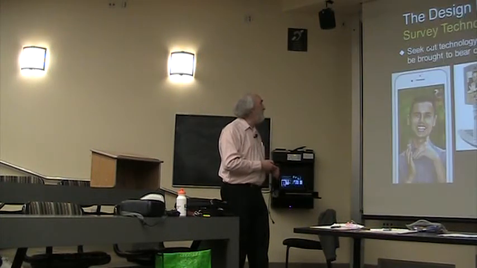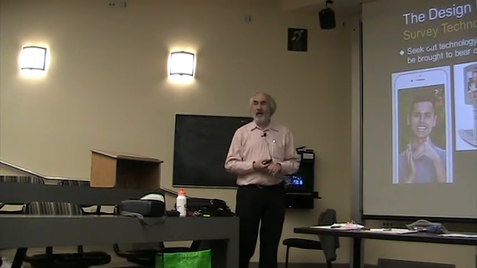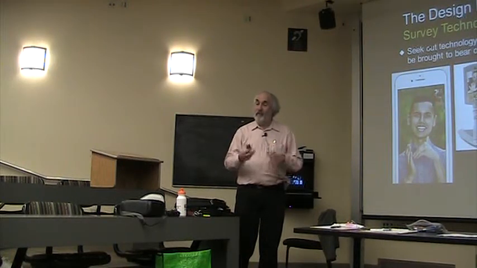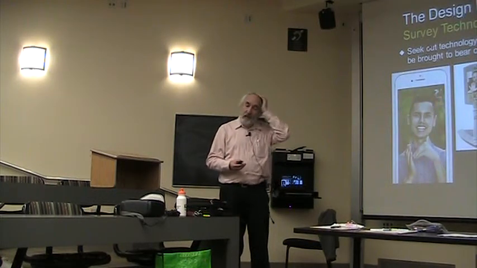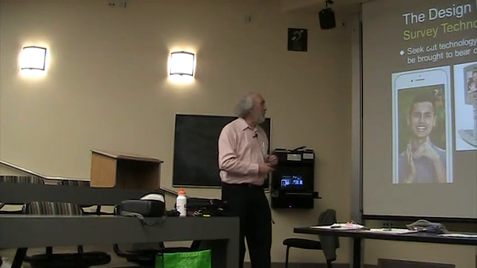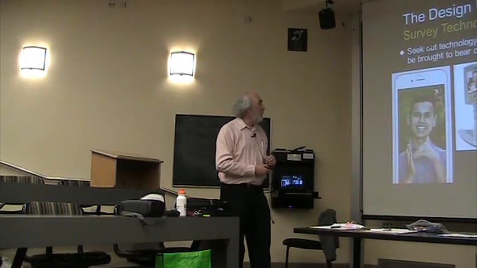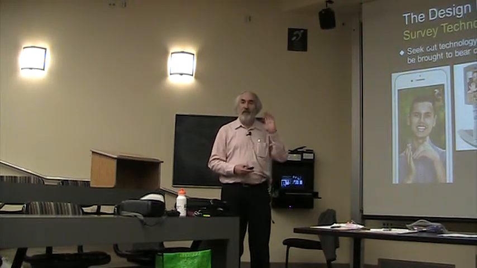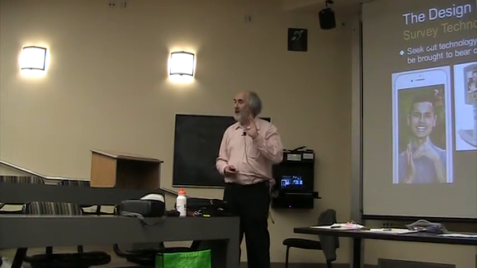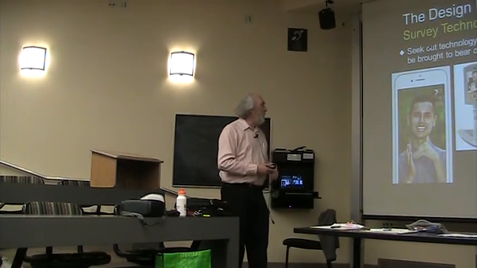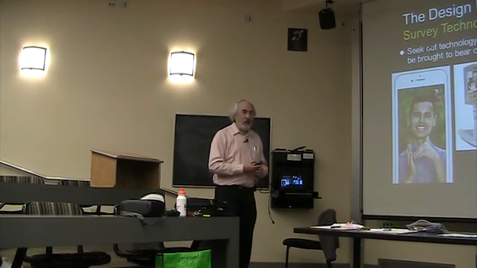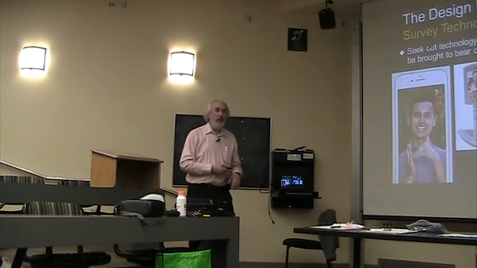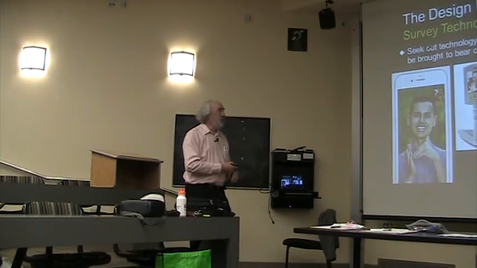All pretty straightforward. You want to survey technology. There's a lot of stuff out there that you can bring to bear on a problem, even though it's not assistive technology. You can use it in your solution. And I showed a picture of a couple women who use Google Glass as a way for them to have independence in taking pictures, even though this woman is a quadriplegic. Certainly, iPhone is a good platform for applications that can help people communicate via sign language. Telepresence robots, another way of communicating.